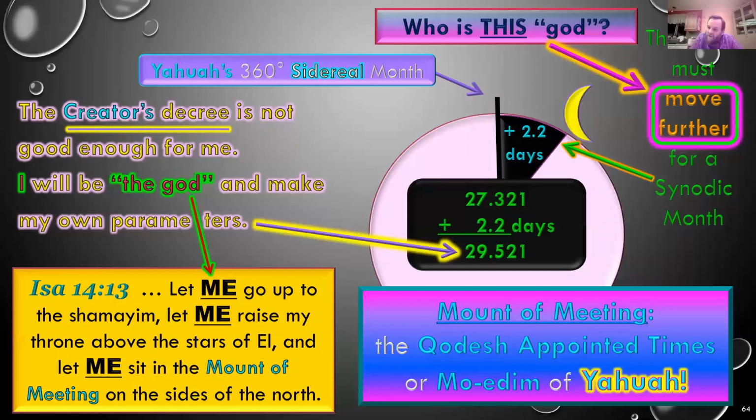And then what did they do with that synodic month? They removed the key of understanding. If we remember that verse from Luke, they removed the key of understanding and they inserted the moon into the timing of the worship calendar. That is why Yahuwah accused the Pharisees of preventing others from entering into the worship systems, because it offset people from Yahuwah's calendar.